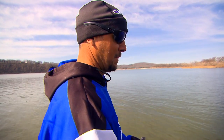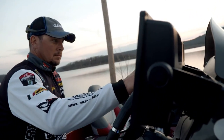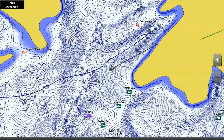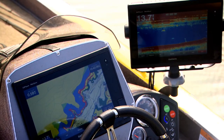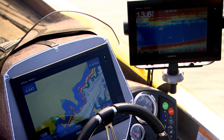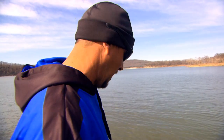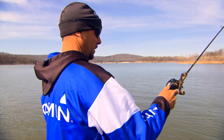And the good thing about the mapping now is I don't even have to be on the water. Just from experience, I can look at the mapping and say, anywhere these contours get tight and turn into a flat this time of year, that's a high percentage place. It's just the eyes underneath the water, it makes it a lot easier to do my job. As many places as we go in a year's time, you have to have something like that to stay ahead, or you're gonna get behind quick.